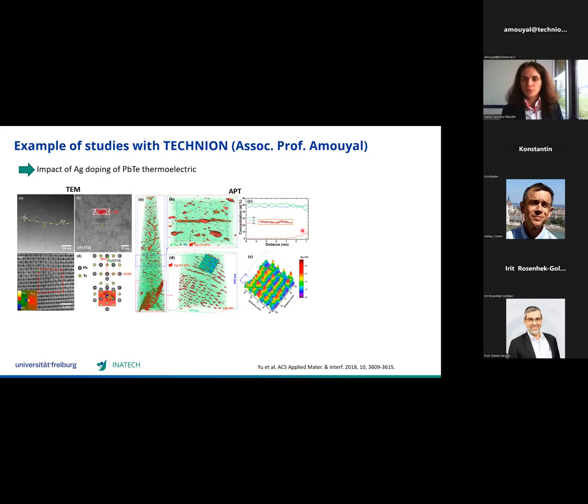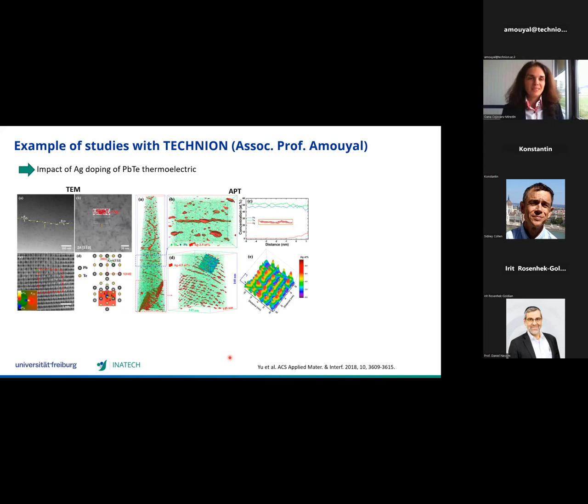We can even determine the composition. Here on the right-hand side, we have the composition of the dislocation. We see that the silver concentration is almost 10% at the dislocation core. You see here below a low angle grain boundary with an array of dislocations, in a projection from the top, and we see nicely the lines and how silver decorates these dislocations. Of course, this is very fancy, but you can wonder what it is good for.